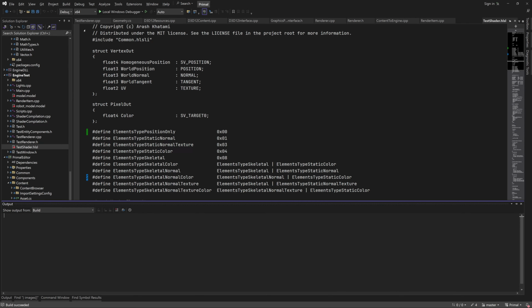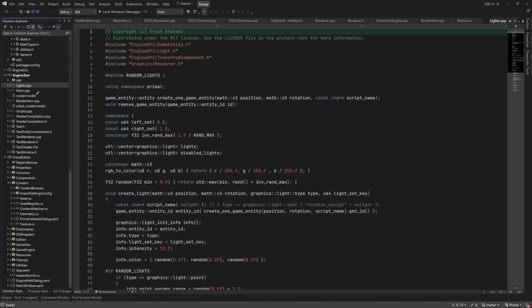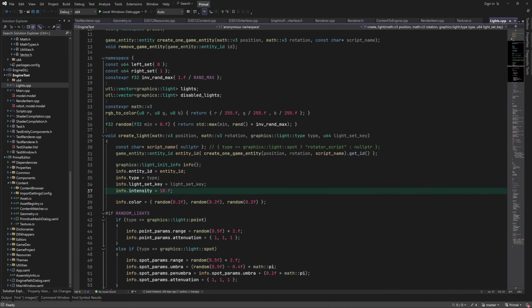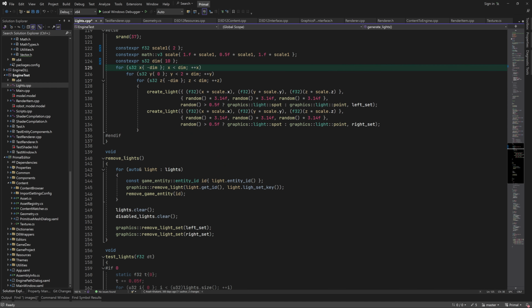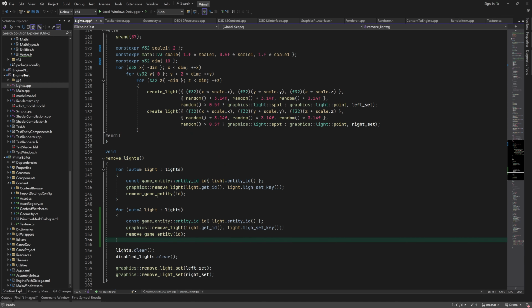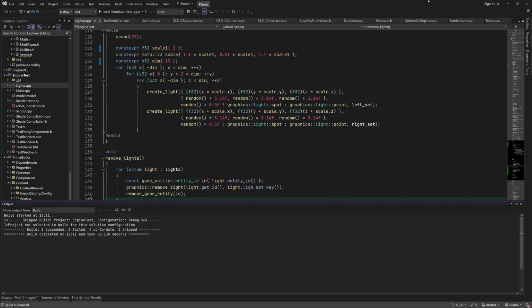Now the scene is a lot brighter, and I think it's because the light intensity is set to a value of 10. I'll set it to 1 again. Also, let's use fewer lights. We go from 64,000 lights to about 8,000 lights. Since we are here, I'll also add a for loop to remove disabled lights. This matters when we test the light interface, and I forgot to add it when we did that test.